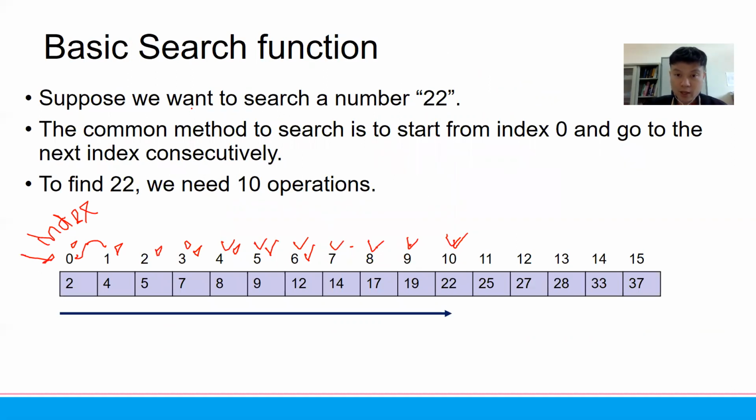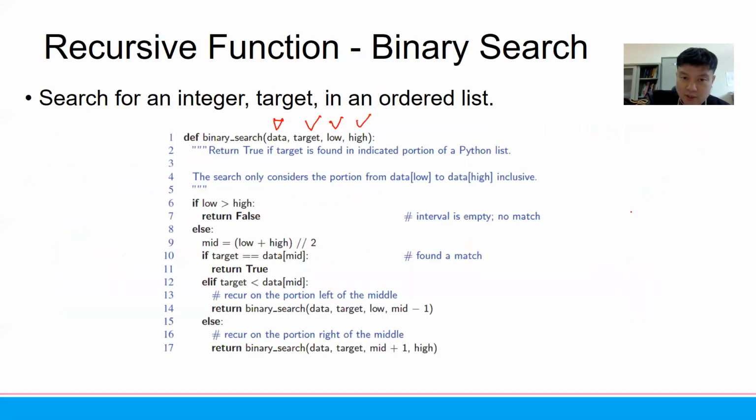Why? If we know that n equals 16, then there will be 16 operations in order to check where the number 22 is. Because if 22 is at the end, then the worst case will be 16 and you need to perform 16 times. But because 22 is at index 10, you don't need to go until the end. What about this one?